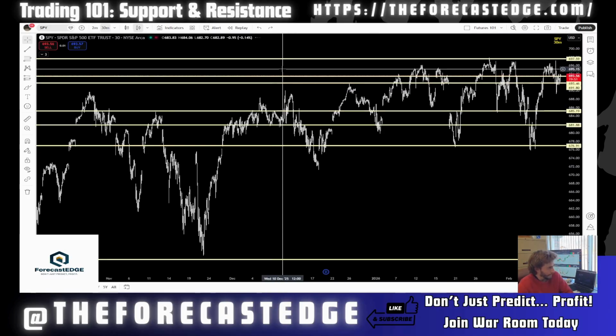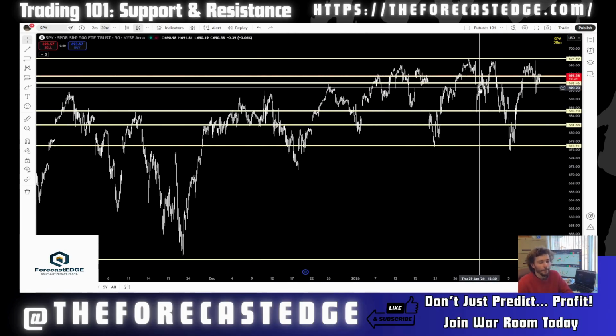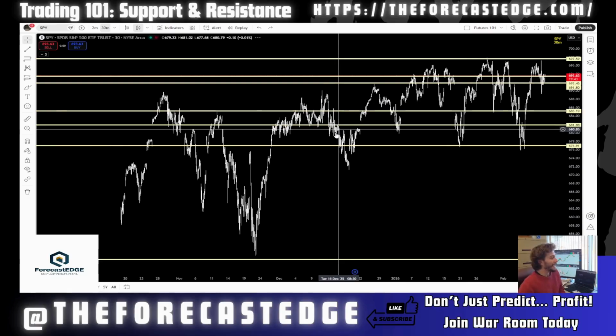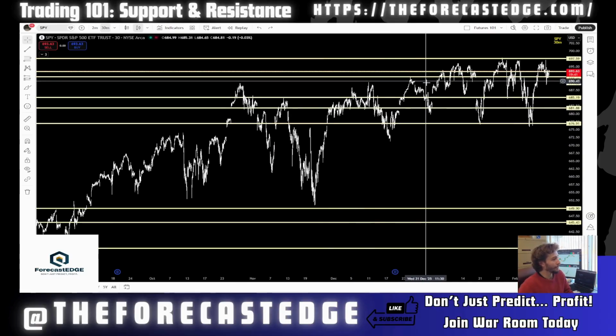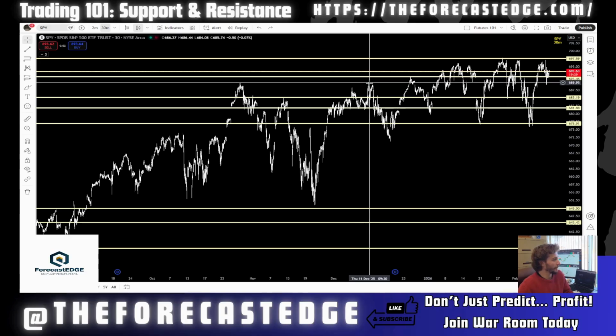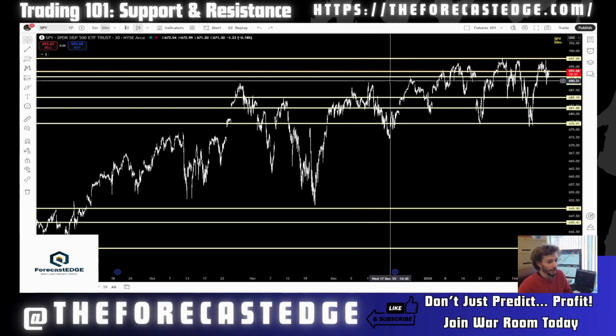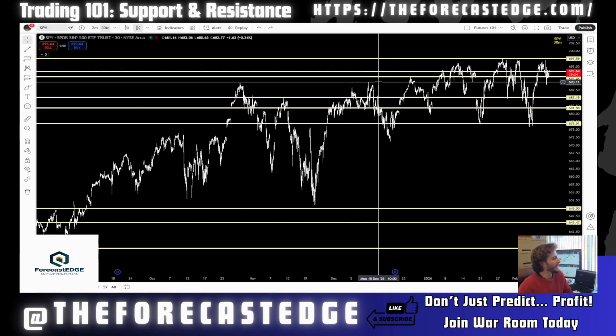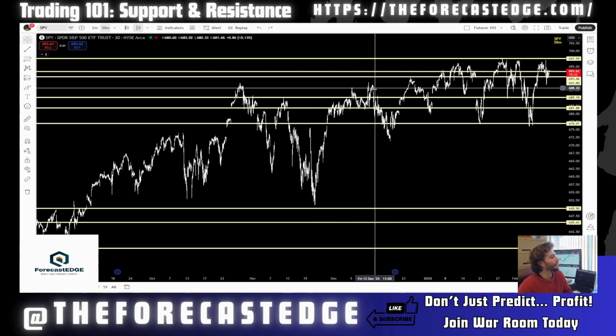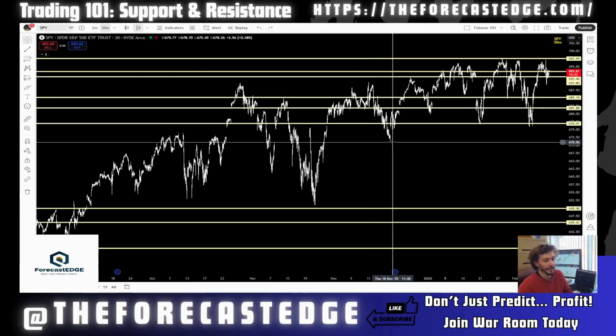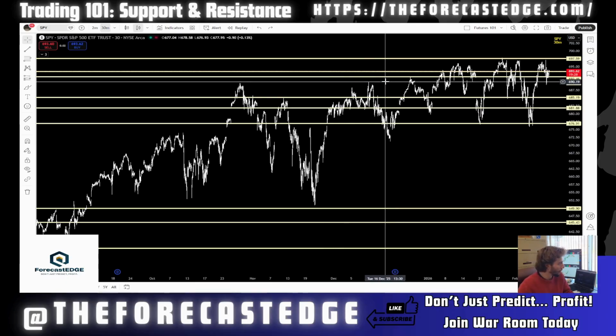So now we're going to find peaks and pops. Peaks are the highs, pops are going to be the lows. And what I mean by that is when it got here. So here's my first example, this wick right here, right where my cross is. This is going to be called a peak because when it got here, afterwards it trailed all the way down to here. That's how that works.